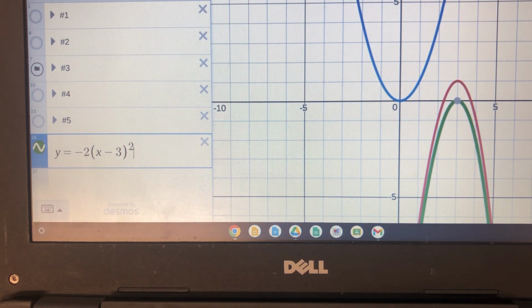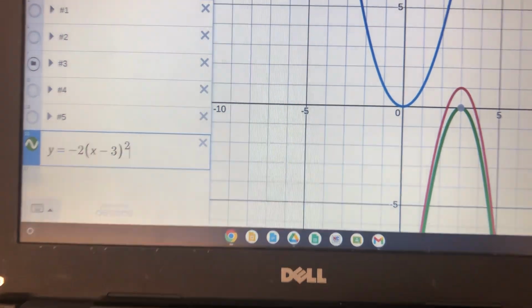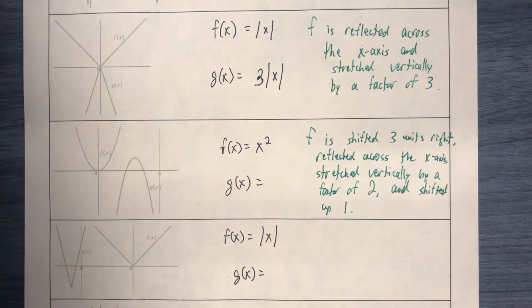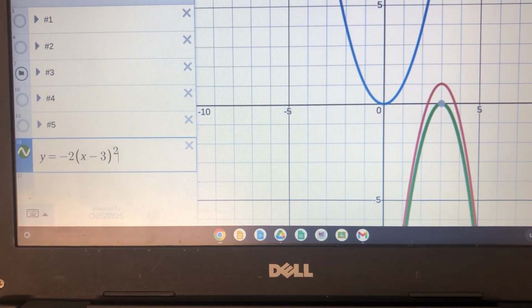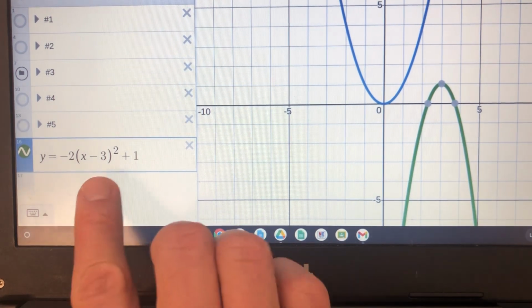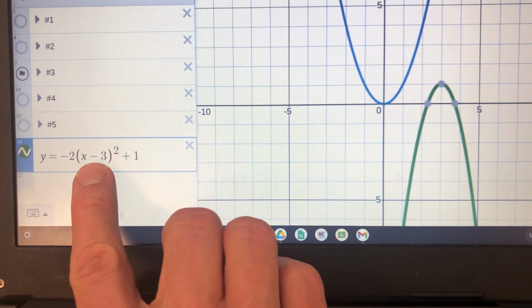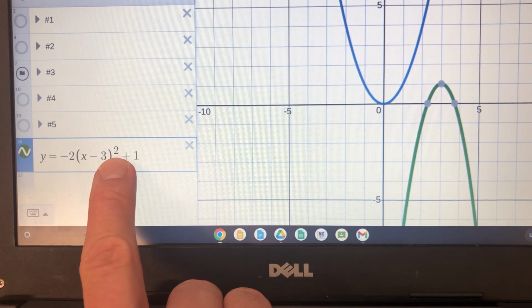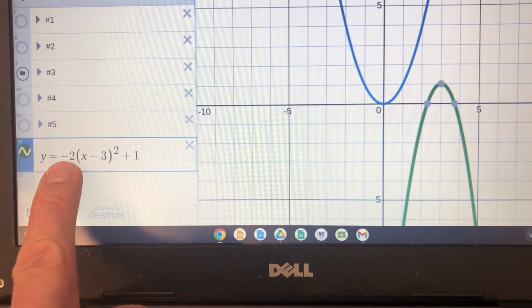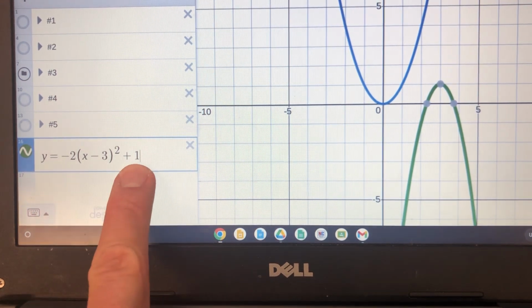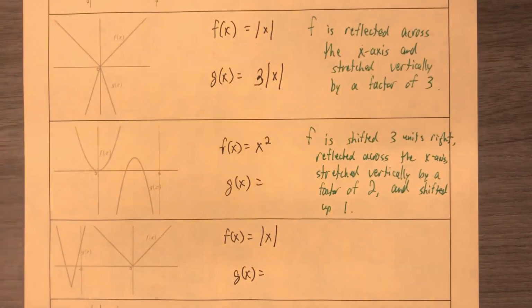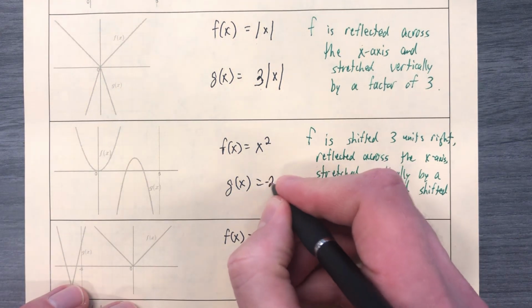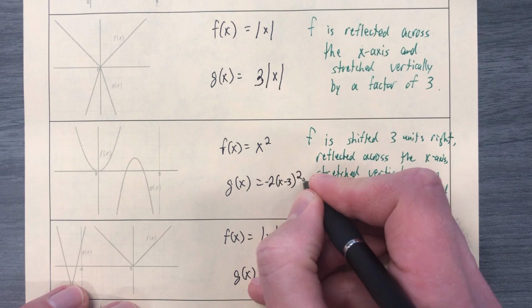Okay, here's the reason that plus 1 is last in the way that it was worded. A second ago on the paper, we said it got shifted up 1, and I didn't put it up here with the other shifting. The reason is because we're building to something later on in these notes where we're going to have to follow the order of operations. Looking at this, I would do parentheses first, and then exponents, which is really nothing in this context. Then I'd multiply, which takes care of the flipping it over and the stretching, and then the adding and subtracting last. So it's really a matter of order of operations. So what I just wrote is the answer for G: negative 2 times (x minus 3) squared plus 1.